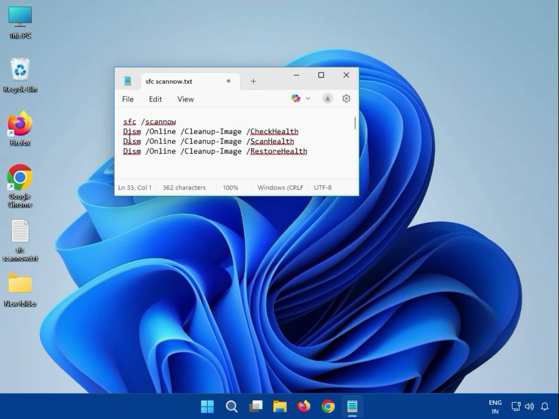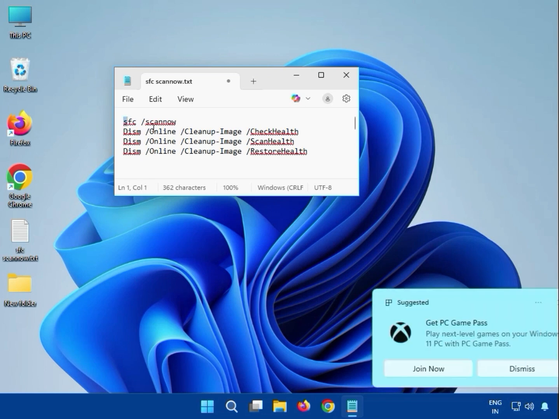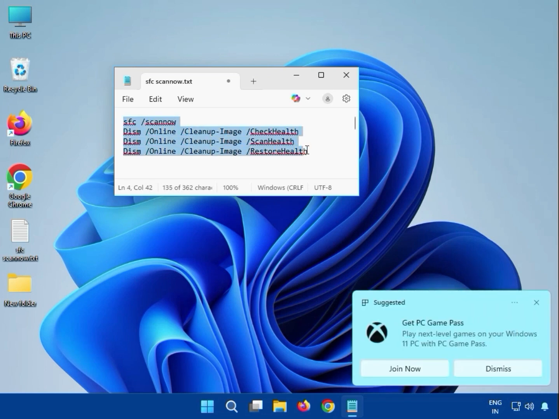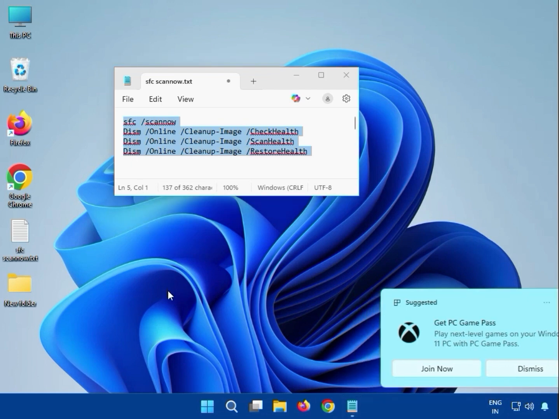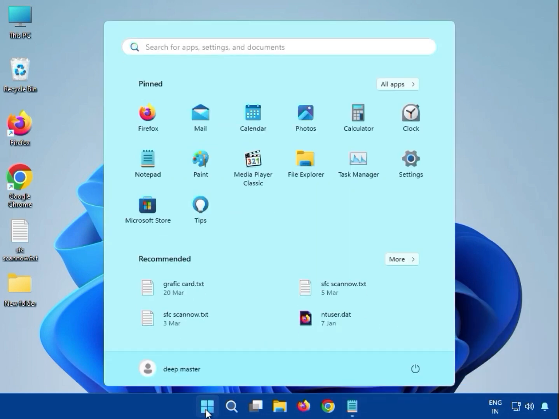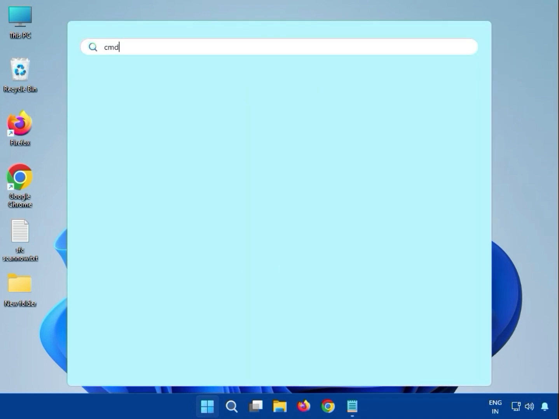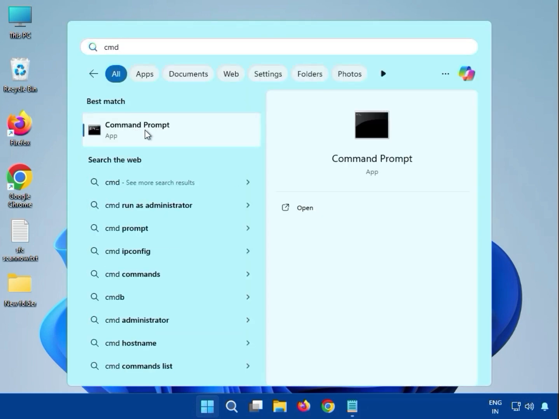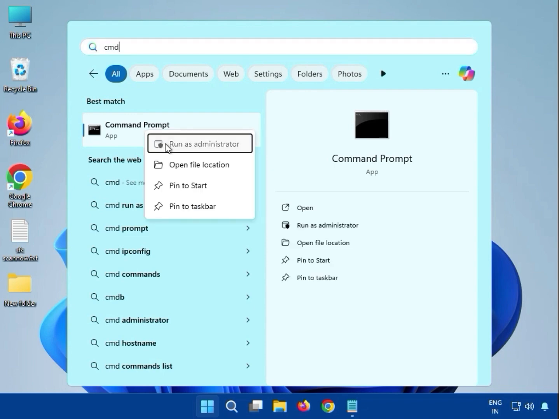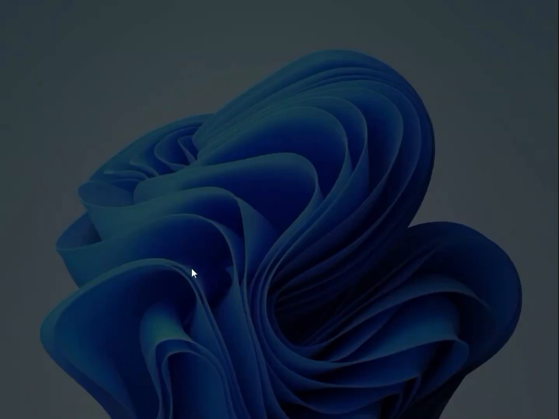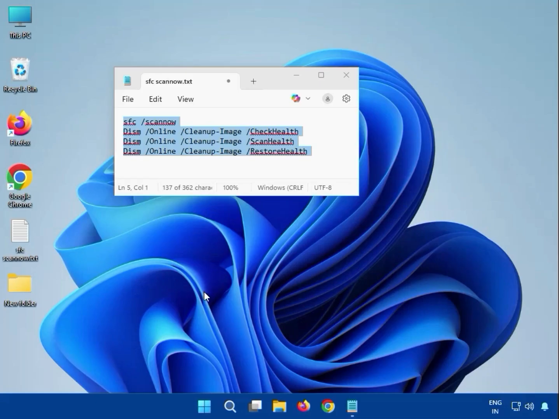So guys, next method, SFC scan, how to run it on your system. This is the command, I will give it in the description. So click to start and type cmd and just right click to run as administrator. Then click to yes.